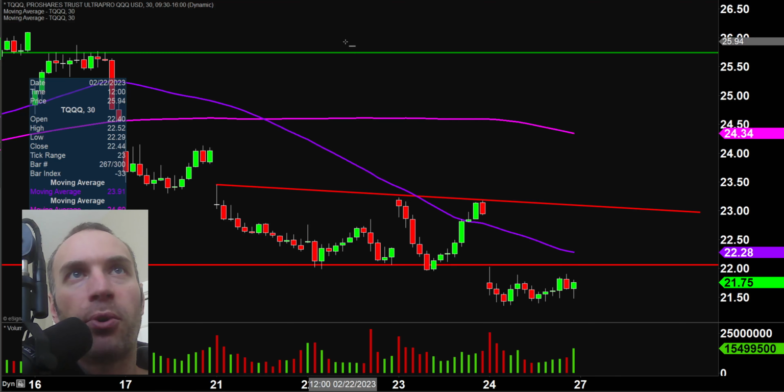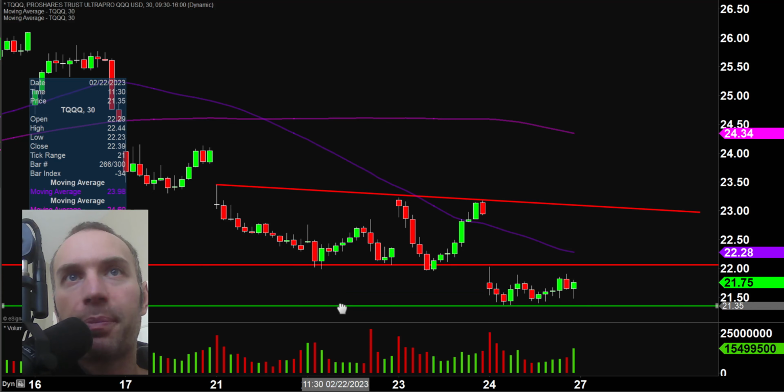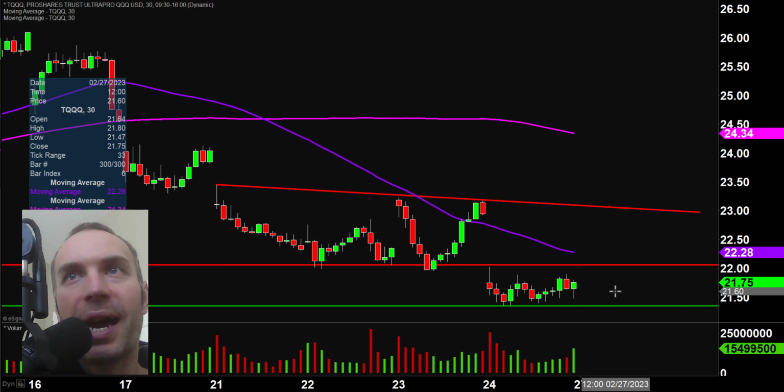As far as areas of support, nothing fancy or complicated. Quite literally just a question of, okay, where did the bleeding finally stop today? And that was down there at 21.35. In fact, several occasions, once, twice, basically 3 times the price got down around that area. And to give credit where credit's due, the bulls did hold strong, so that's encouraging that it didn't spin too far out of control.